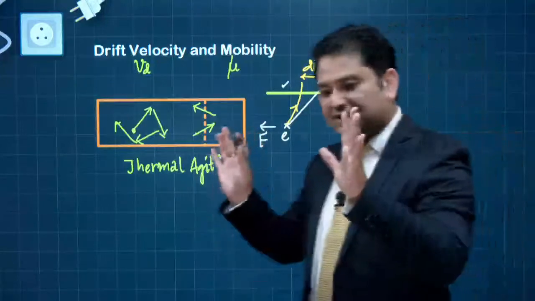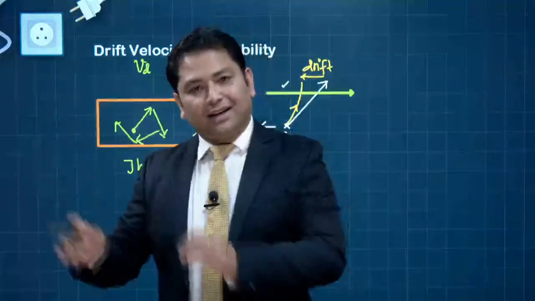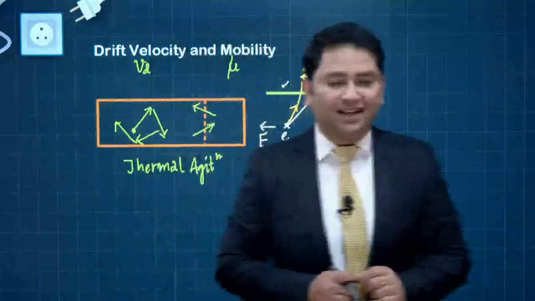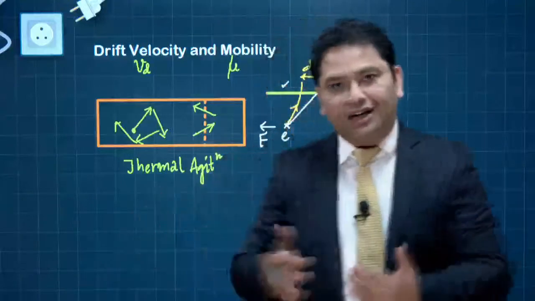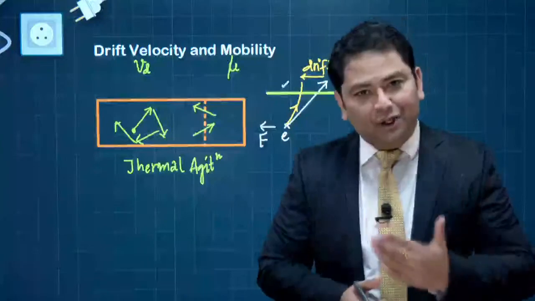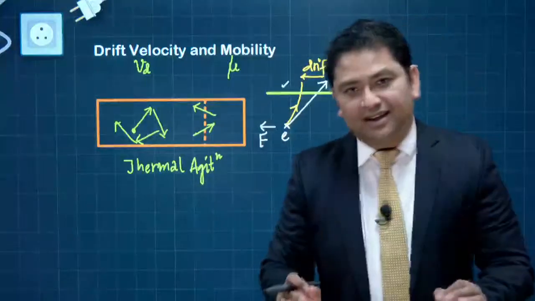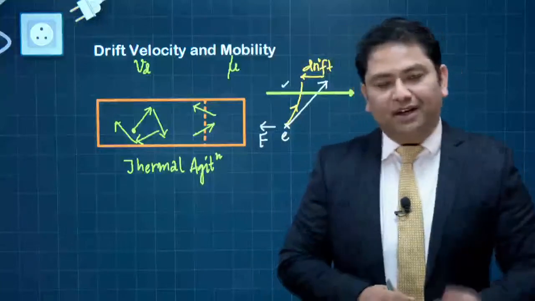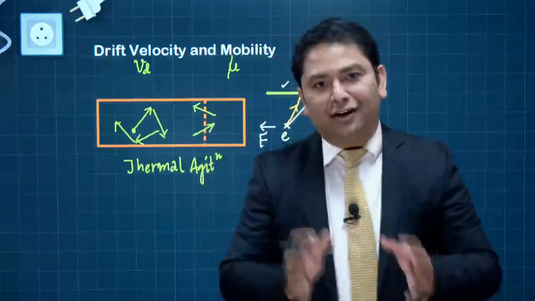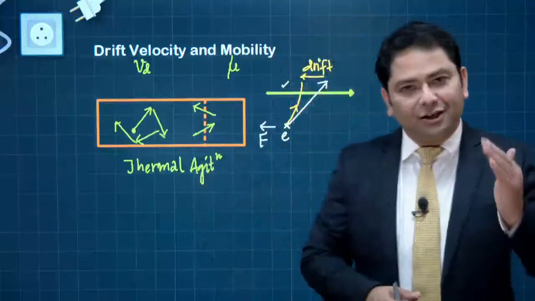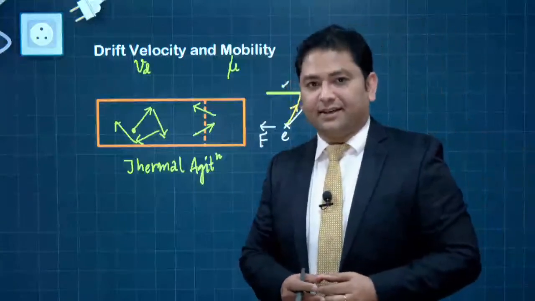So RMS velocity is there, it's very high, no problem. We salute you, you're very high. लेकिन आप हमारे किसी काम के नहीं हैं. That drift velocity is very less, but we love you because you are the one which is generating a uniform motion in one direction. तो आगे से जब भी करंट के केस में चार्ज की वेलोसिटी अंडरस्टैंड करनी है, we would not take the RMS velocity, we will take the drift velocity because that is where we are interested in.